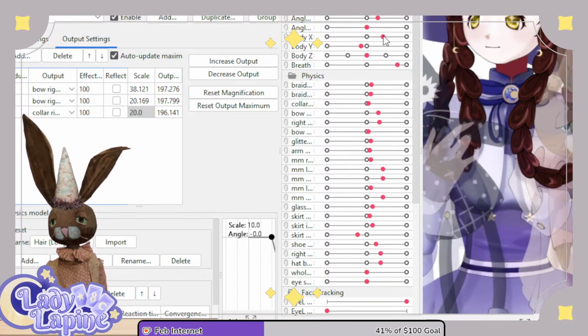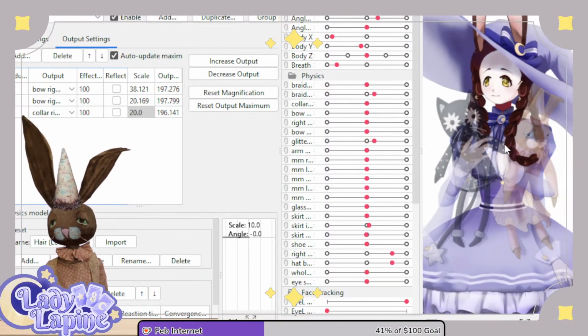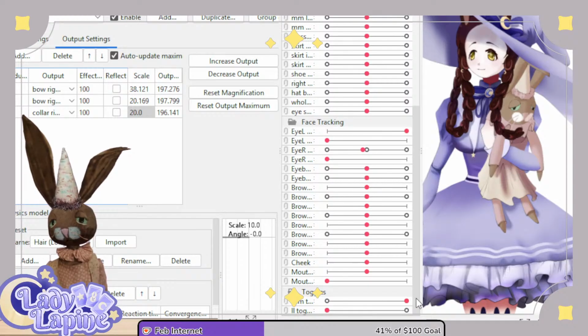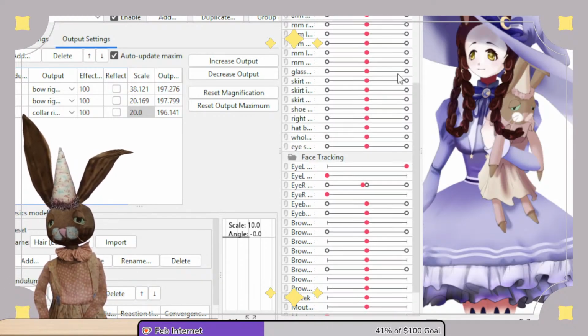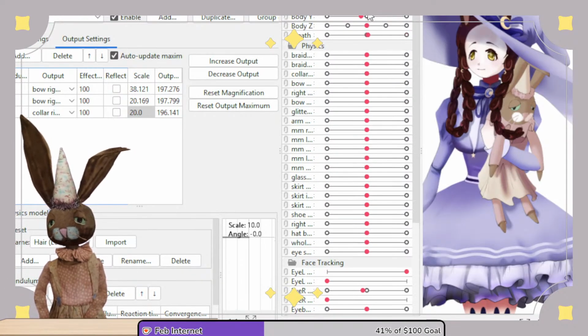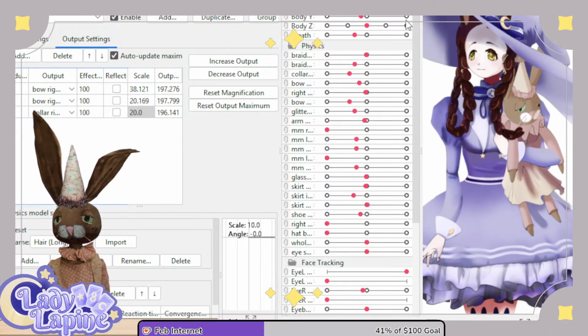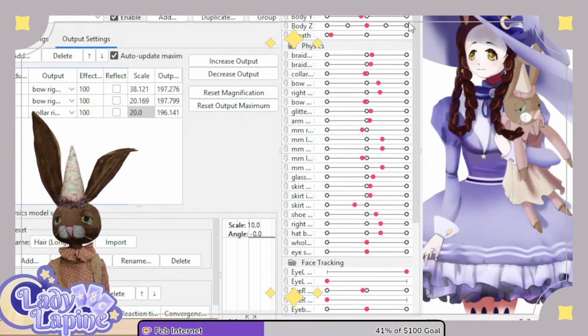Much better. Let's take a look at Miss May. I put in her physics as well. We'll turn off little Lynn and turn on Miss May. She do be wiggling.